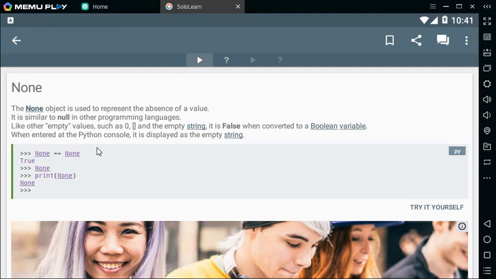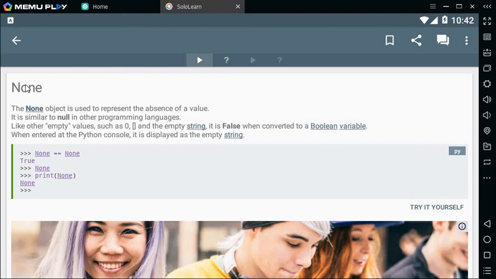Like other empty values such as 0, this is the open and closing brackets, but there's nothing in them. Okay, and the empty string, which is a string that doesn't contain any characters. It can have a name, it can be called, but it doesn't contain any characters, and that's including white space. You can have a string containing one or more spaces in it and no other characters, or you can have an empty string, but if it has spaces, it's not empty.